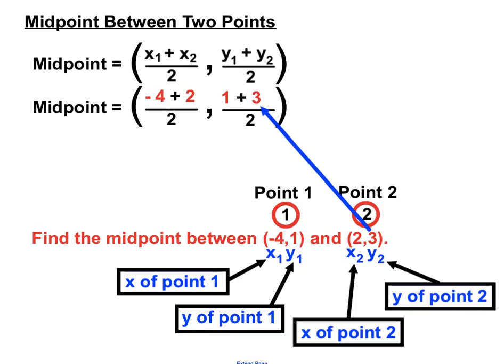So we've put all the right x and y values from the various points in the right spots. We'll use that midpoint formula as a guide. It's great to put the formula on the first line, then all the numbers substituted in the second line. It does half the work for you.